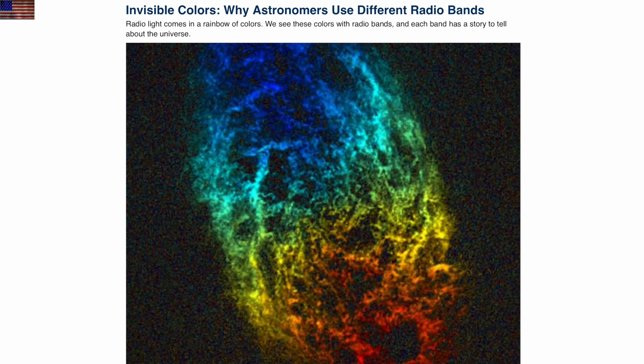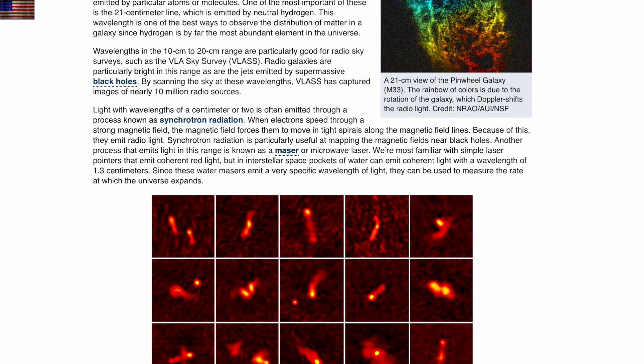Folks, I recently made commentary about the importance of using multiple bands to view the heavens. Some radio bands will show a faint ring of material and not the burning star in the center. Sometimes to see the big picture, you have to combine a number of wavelengths. This article from NRAO is a good explanation for why this is the case, with some excellent examples as well.